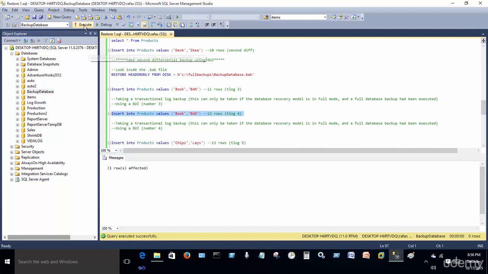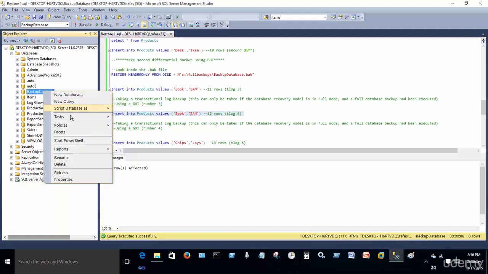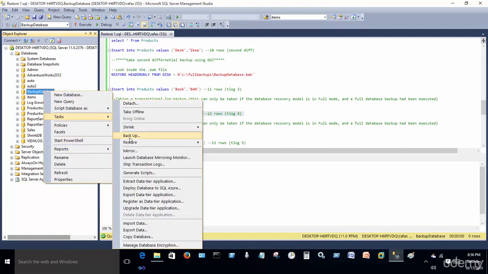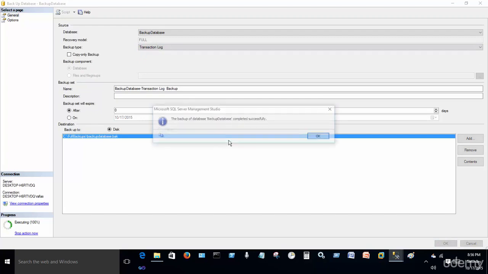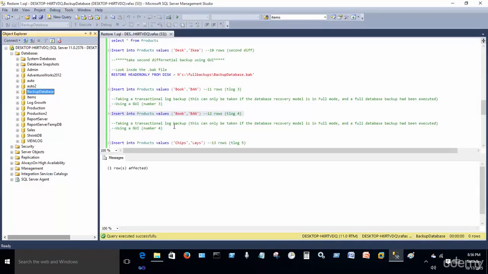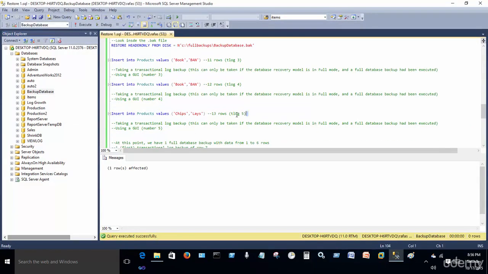So I'm going to insert more rows, more activity, one more transactional log. And we're almost there. As you can see, this is quite cumbersome if a database administrator had to do this manually. But obviously, as I said, this is just for illustrative purposes. We'll have jobs executing that, and I'll certainly be showing you that.